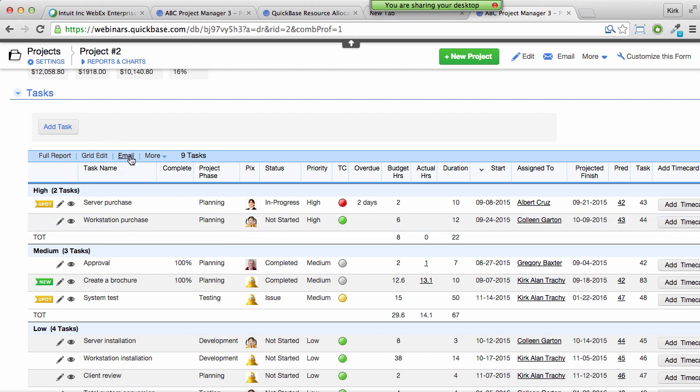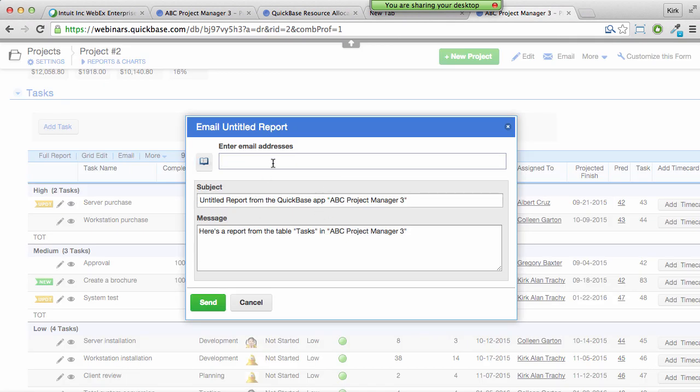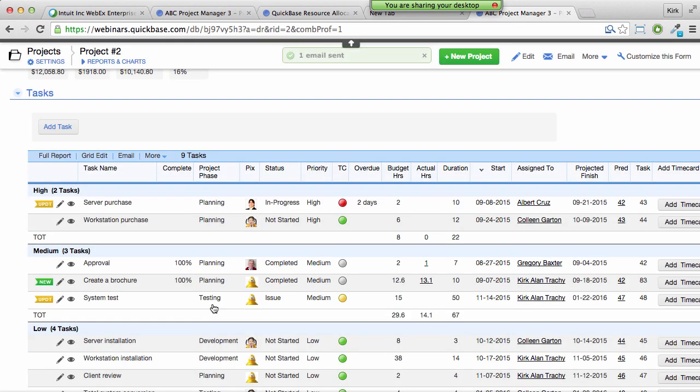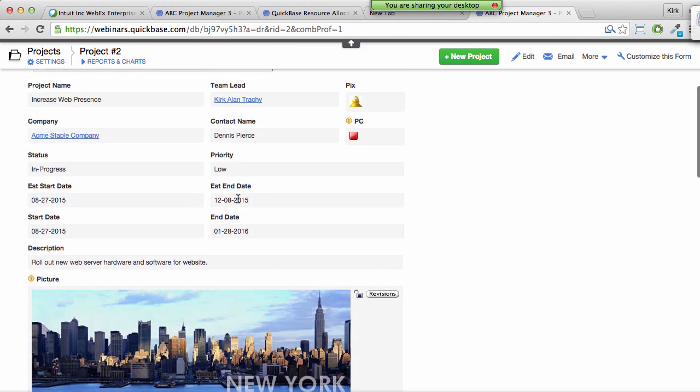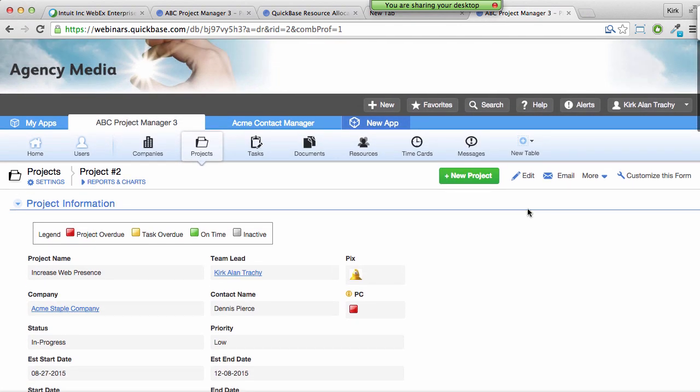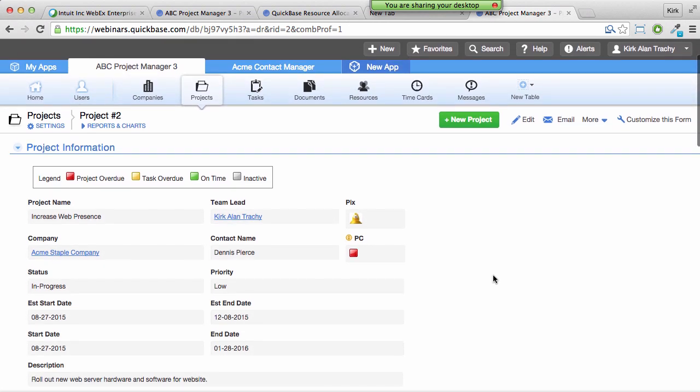And, of course, you can email these to anybody you want to in the world. kirktracy@gmail.com. Write a little note, hit send, and it goes out under your email address. Okay. And I can see emails coming in my email from that already. Let's talk about email a little bit further. Let's talk about an email notification when things happen.